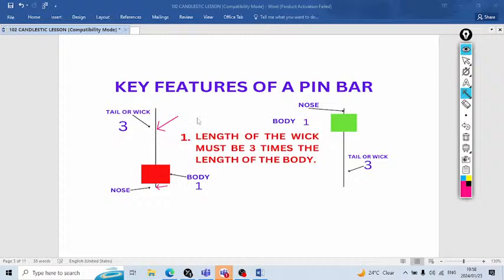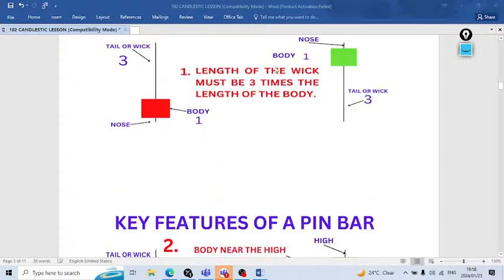So what you want to see when we are talking about pin bars is that this one must be longer, at least 3 times the size of the body. When comparing the distance from this high to this particular level here, this wick must be at least 3 times the size of the body. So that's one. Be it bearish or bullish. For example, you can talk about pips: if this is 3 pips, the body must be at least 1 pip. So the wick must be at least 3 times the length of the body.